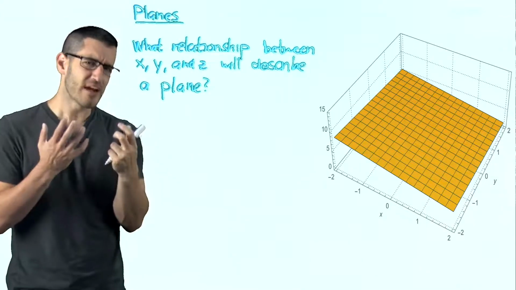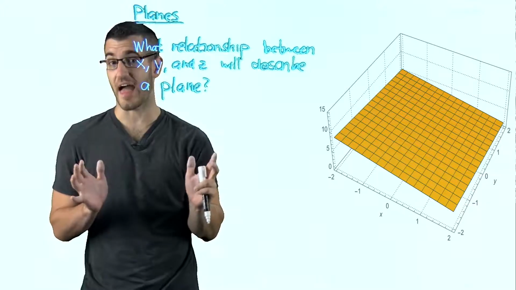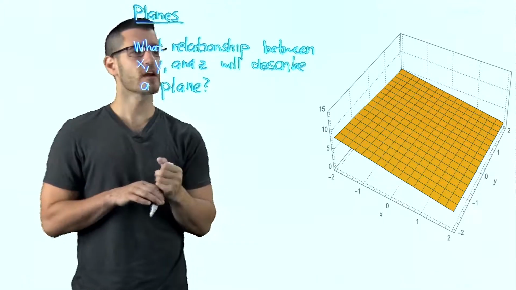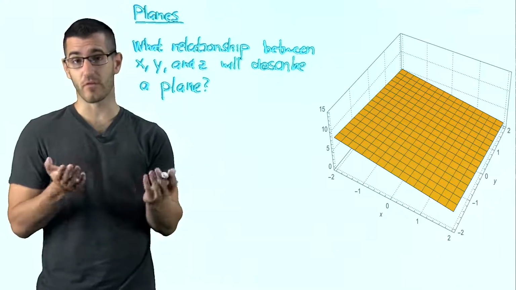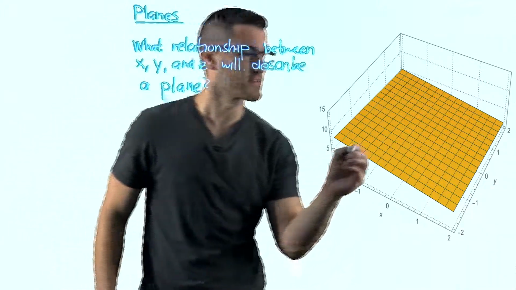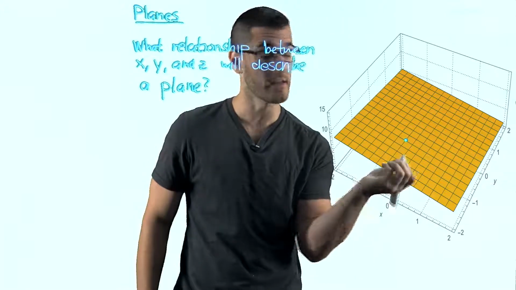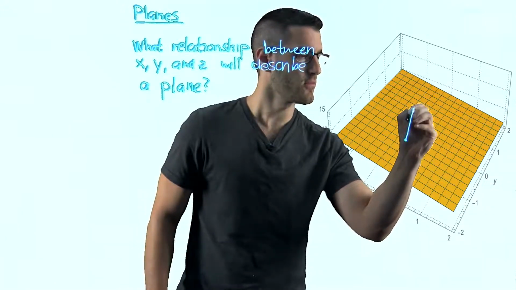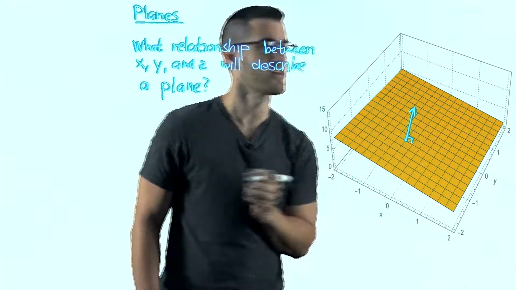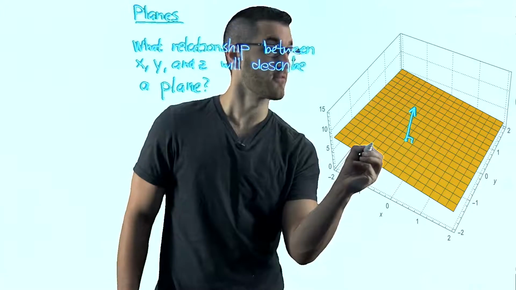So how do we think about this? We have to try to think mathematically, what does it mean for this surface to be flat? Well, we talked about this idea of a normal vector. And let's look at a couple normal vectors at points on the surface. So if I pick this point here, a normal vector would look maybe something like that. I could pick another point, maybe right here.